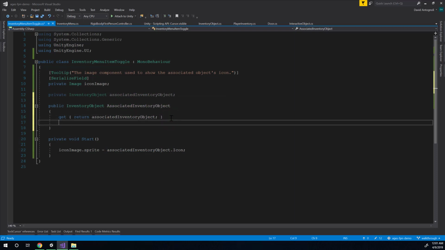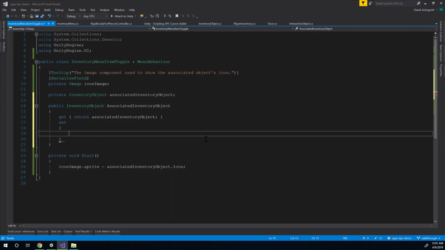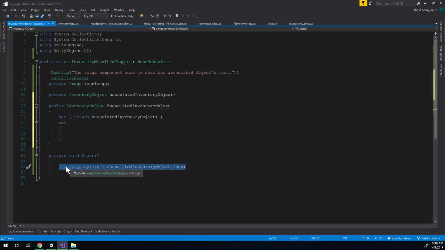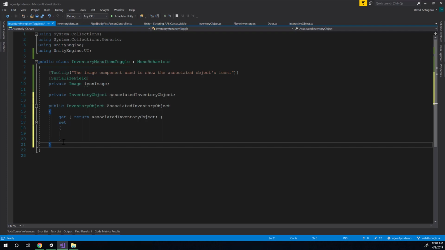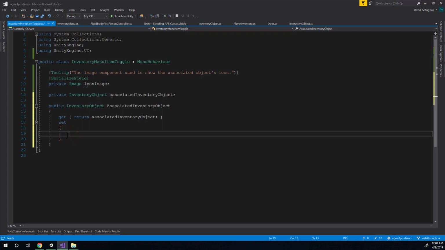Now when you set the associated inventory object, I'm going to change how we were doing this just to use a property in a neat way. I'm going to get rid of this start method. I'm going to Control X this line because I'm going to use that still, just elsewhere. And when you set the associated inventory object, first thing we need to do is set the encapsulated field equal to the value that you pass in.